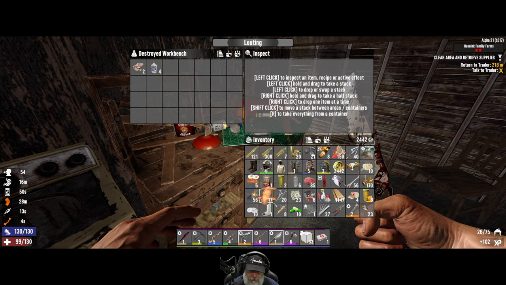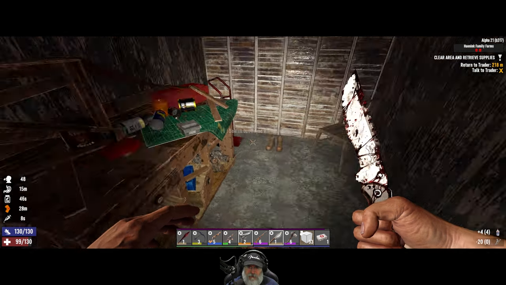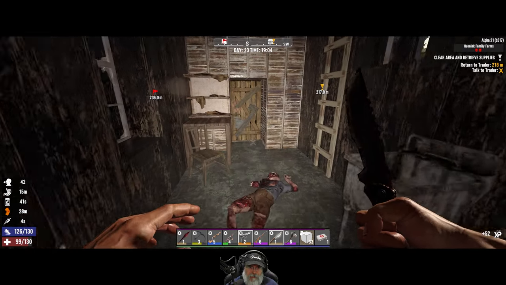Oh, shit, what are we going to get rid of now? Let's get rid of those. Super easy to make in the forge. I can't pass up glue, you guys. Those aren't a big deal.